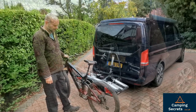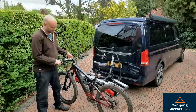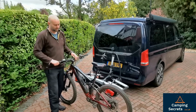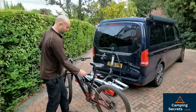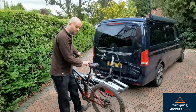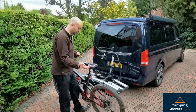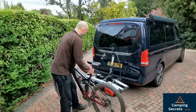Here we have a big e-bike — an extra-large Trek Rail 7 with a really long wheelbase, 29 inch wheels. It's about the biggest bike you're going to find on the UK market at the moment and a lot of bike racks will not take this bike. Basically if this bike fits on the rack, I think any bike will. This is a heavy bike at 23 kilograms. The VeloSpace XT3 will take up to a combined weight of around 60 kilograms, so you could put two e-bikes on in most cases. We're going to load it in the middle position.